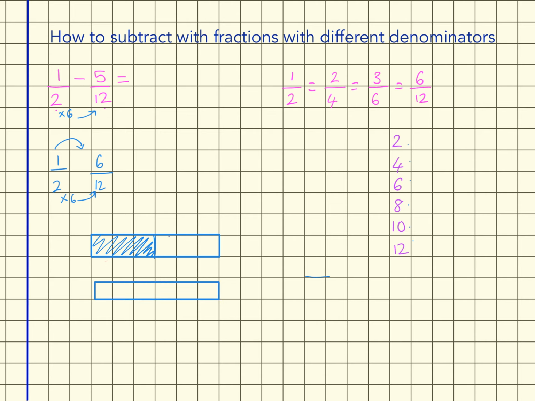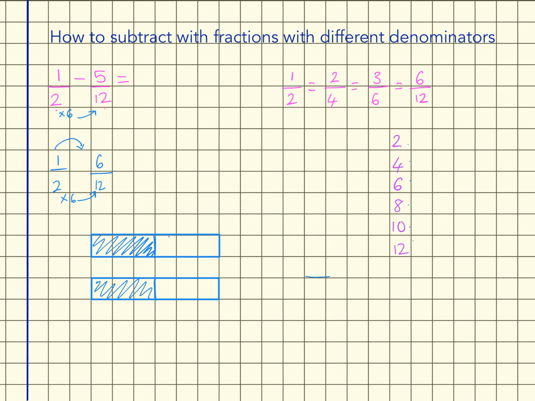of my half, but this time I'm going to convert it into 12ths. So let's show you what that looks like. I'm going to do the half like this, so you can see that half again here.